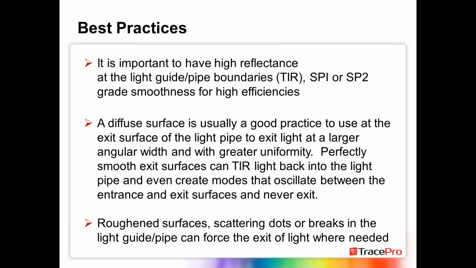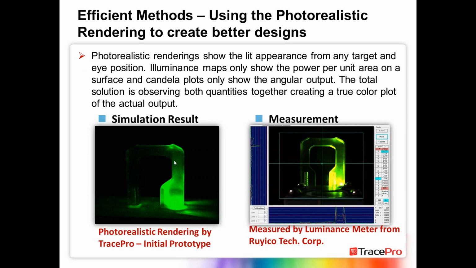There's a best practice that we can go through here. For that particular light pipe on the Dell, we wanted as high as possible a smoothness, a grade smoothness for high efficiency. So we're going to be talking about an SPI A1 or A2 type grade. At the end of those surfaces, what we found out was to make this simulation better, this is with a smooth light pipe. Well, we're going to want to put different textures on each one of these top and left-hand sides. The texture is going to get to be less smooth as we go from the LED side over to the other side.